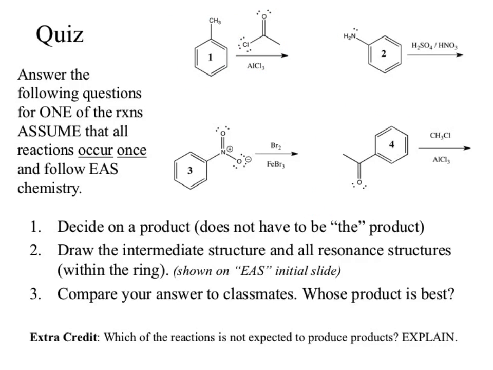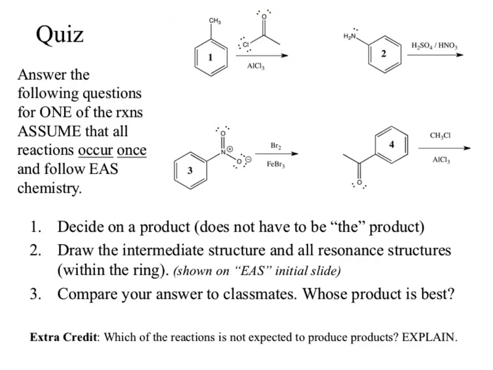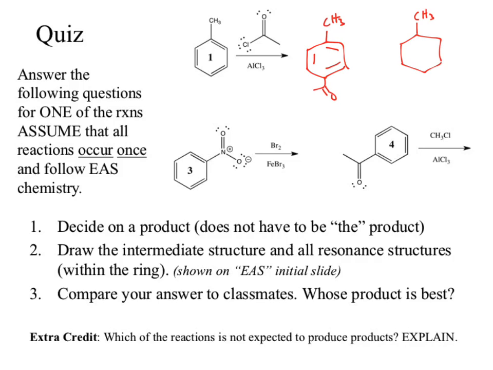Why did we choose para first instead of ortho first, if it's para or ortho? Good question. I can still erase everything. So why did we choose para over ortho? Why is the para more stable than the ortho? It's only a deactivator in this reaction, so that has nothing to do with it. Steric hindrance. It's a steric hindrance argument, that's it.